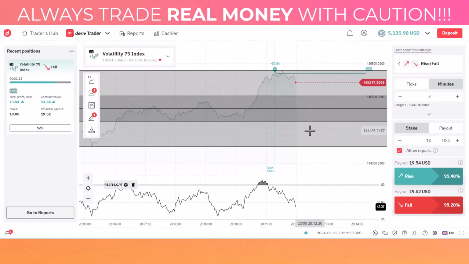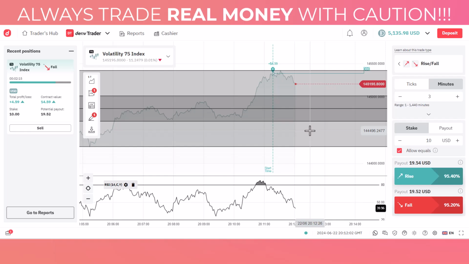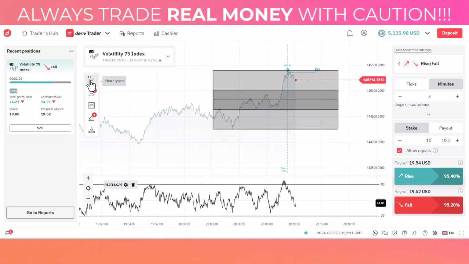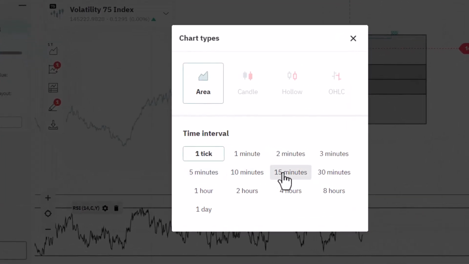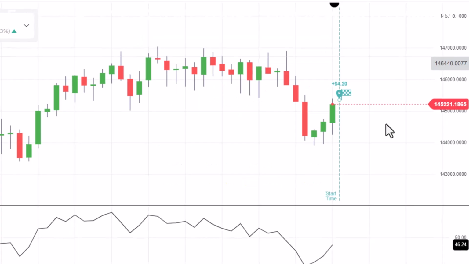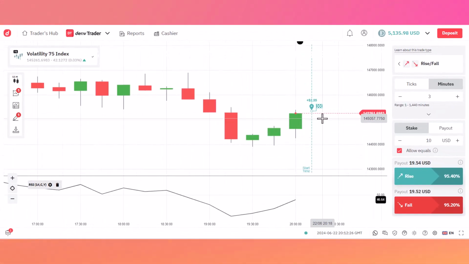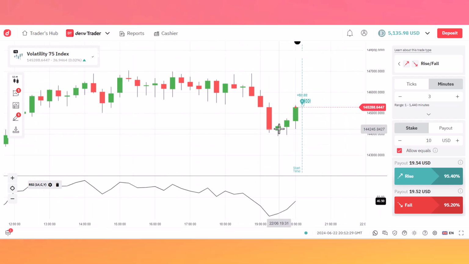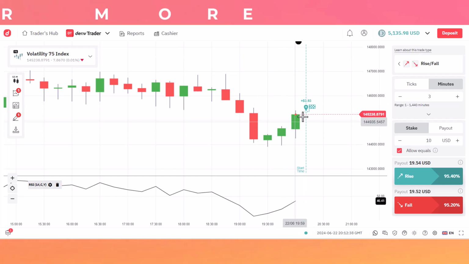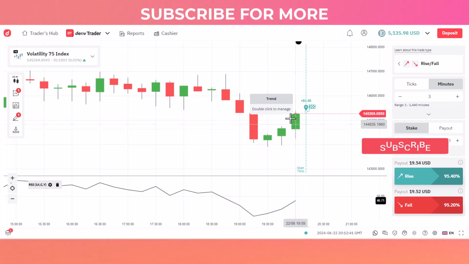So you see that this strategy, guys, works like magic almost all the time. But you need to do your fundamental and technical analysis so that you know the general market trend. For that, you can just switch to a higher time frame, say for instance 15 minutes. Then you can select the candlestick instead of the area, and you see that the market has been buying over the past 1 hour. This is 30 minutes, 30 minutes. Once this concludes, we're going to complete 1 hour, 1, 2, 3, 4 candles of 15 minutes. So we are seeing an up movement.